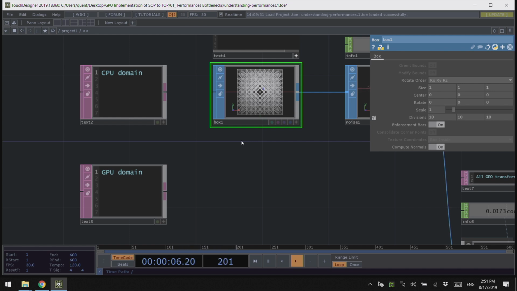And this can be blocking when rendering. So usually we just delay and wait a little bit to get the data back from the GPU. But if you want very tight interaction, that is an issue. So the more we do on the GPU, the better.